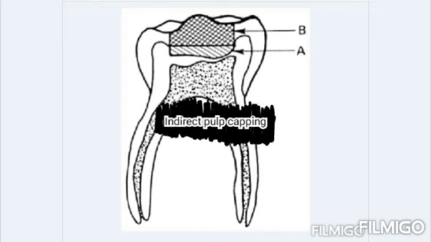Wait for 6 to 8 weeks. If the patient is asymptomatic, then give anesthesia and rubber dam isolation and remove the temporary filling material. Carefully excavate further and clinically confirm the change in color and hardness of the affected dentine. Hard set calcium hydroxide is placed, followed by an RMGIC, resin modified GIC base, and a bonded composite restoration or amalgam. This is the final restoration. First we give calcium hydroxide, then give the final restoration.